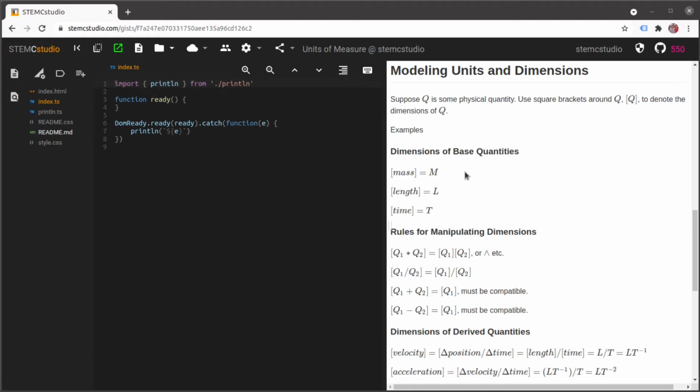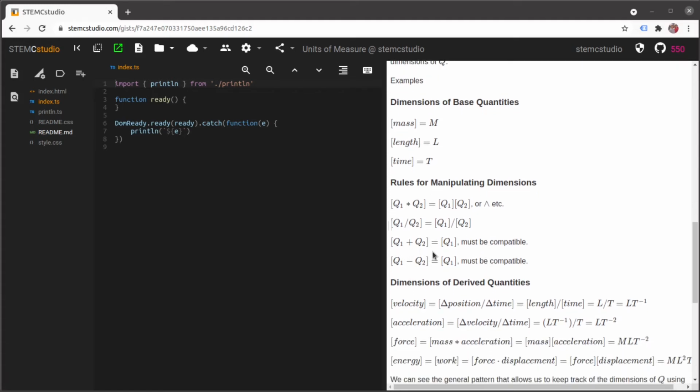Now, what about combining these things to create derived quantities? If we have multiplication, and this multiplication can be ordinary multiplication, or it can be one of our geometric wedge products, or a contraction, something like that, then the way to figure out the dimensions of this composite quantity is that you multiply the dimensions of the first quantity by the dimensions of the second quantity. That pretty much goes for all operators except division. When you have division of two quantities, then you combine them by dividing the two dimensions.